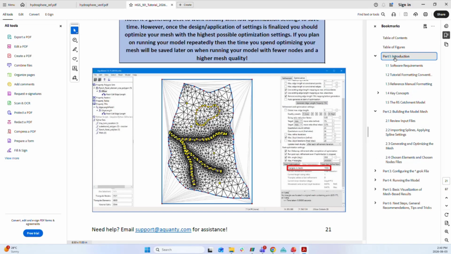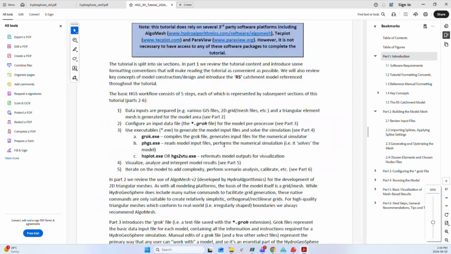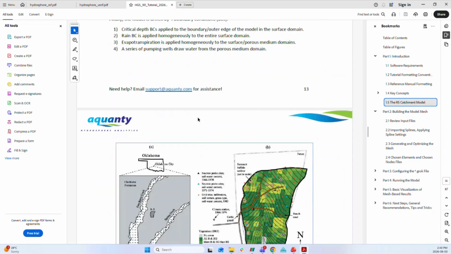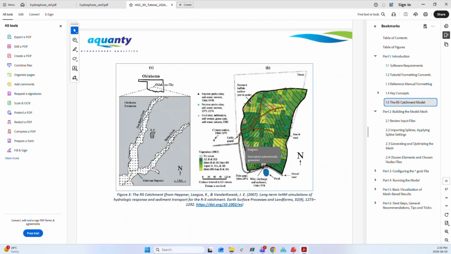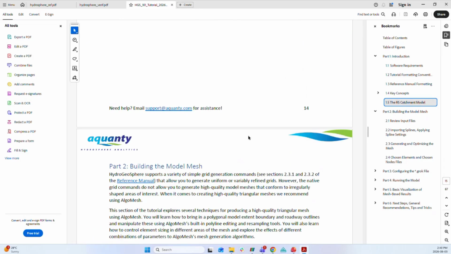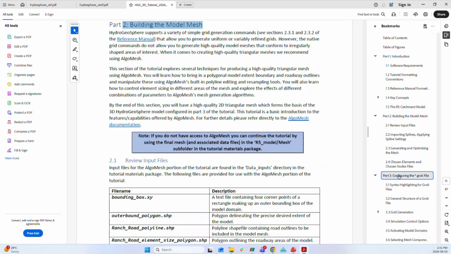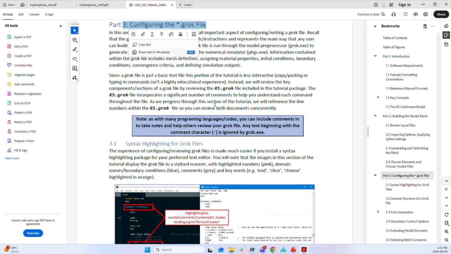So an introduction to the tutorial, the software, key concepts, and the actual R5 catchment model. So this is the tutorial model itself. Then you get into section 2, which is building the model mesh. So again, using AlgoMesh. Then we get into part 3, which is writing the grok file.